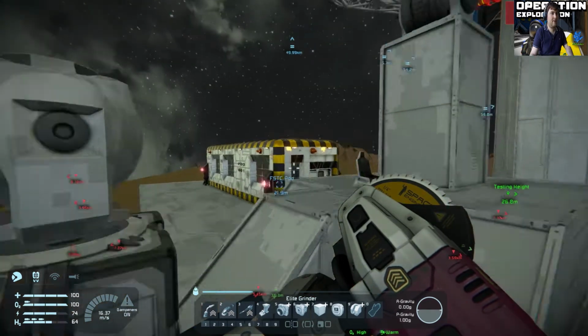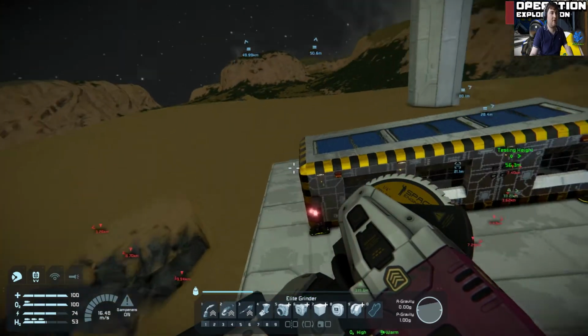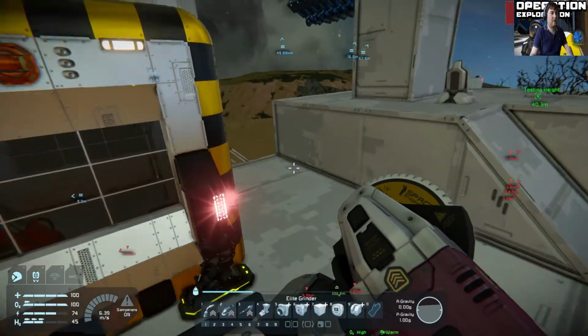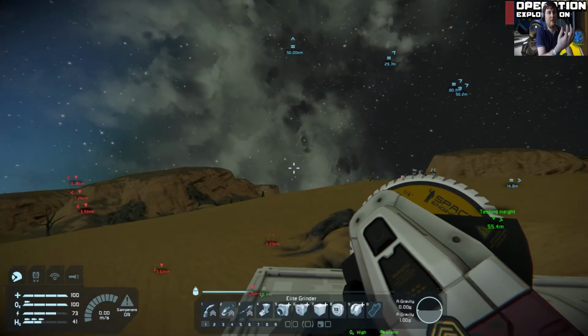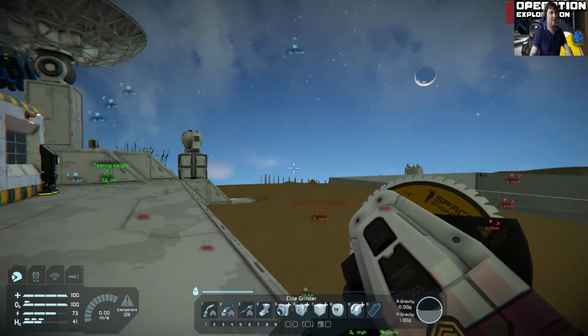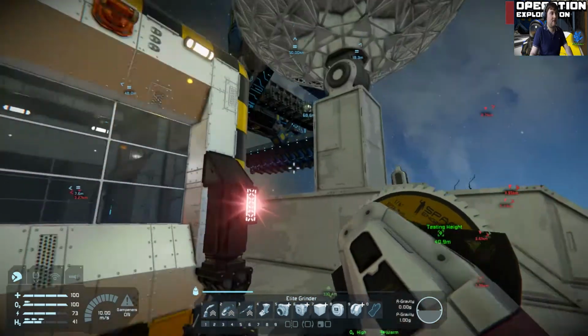So let's get back to this. That's what it looks like from there. I'll probably add some more lights on top. There isn't enough. There are 3 solar panels on it for the sun. But the thing is, where the moon is, if you imagine the equator line of the moon, there is only a certain section of the moon that gets lit up by the sun, but we're going to land on the sun side. So it means that when the sun does come around, it will be illuminated and we'll get power on this.